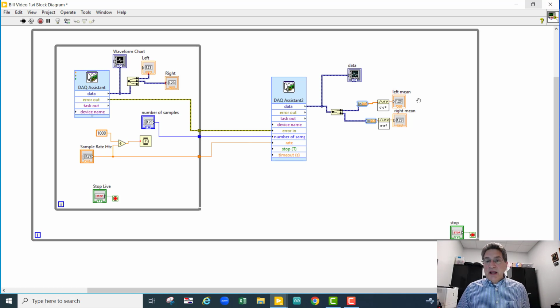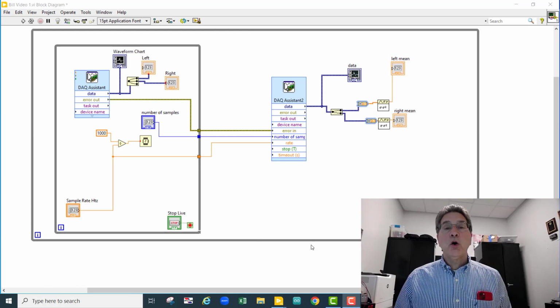And then just like before, this average right here, let me stop my program. This average is a number. So now you can do math with that average and whatever you want to do with it. Okay, so the last thing I want to show you is the other way to get individual signals. So I'm going to move this stuff out of the way.